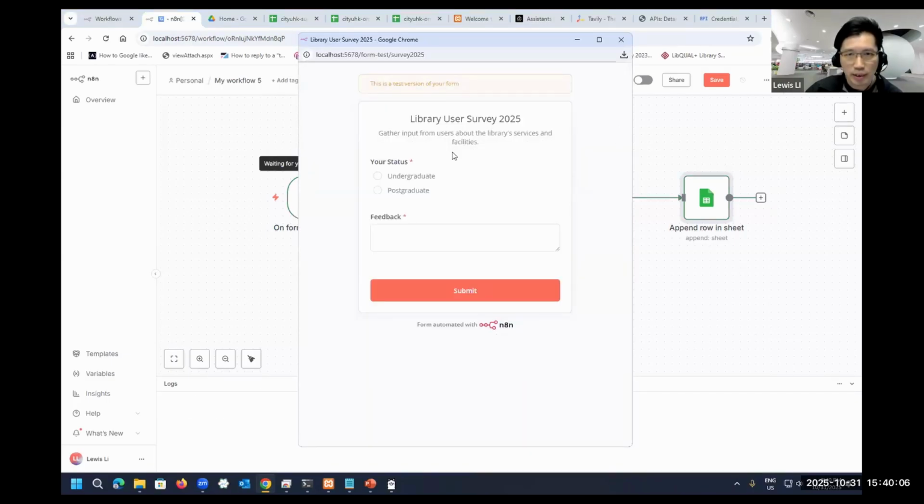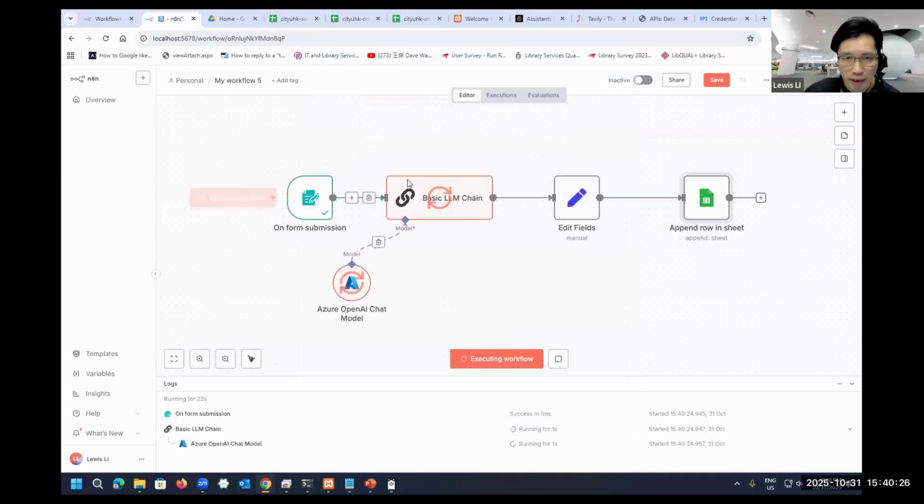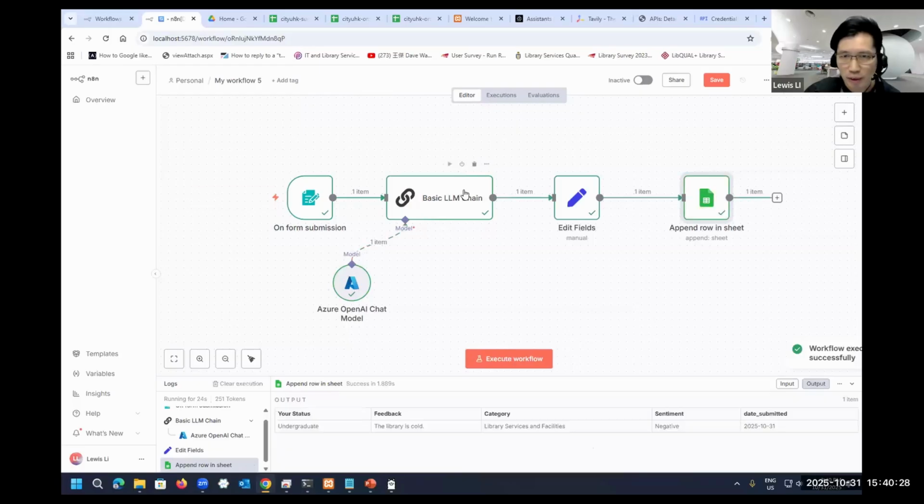And then you can see the form, right? So for example, I am an undergraduate, and this time I would like to say, for example, the library is cold, okay? This is the feedback we always receive, right? The library is cold, and submit. So after you submit, you can see it goes through the model, and then the model will pass the data to the Google Sheet.